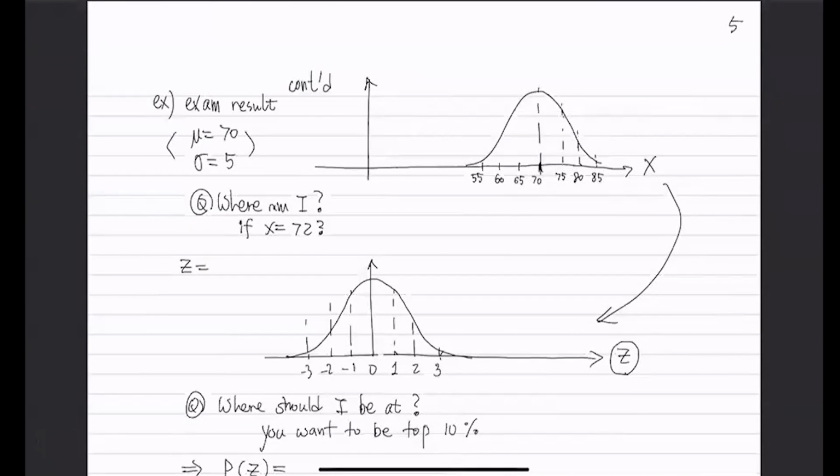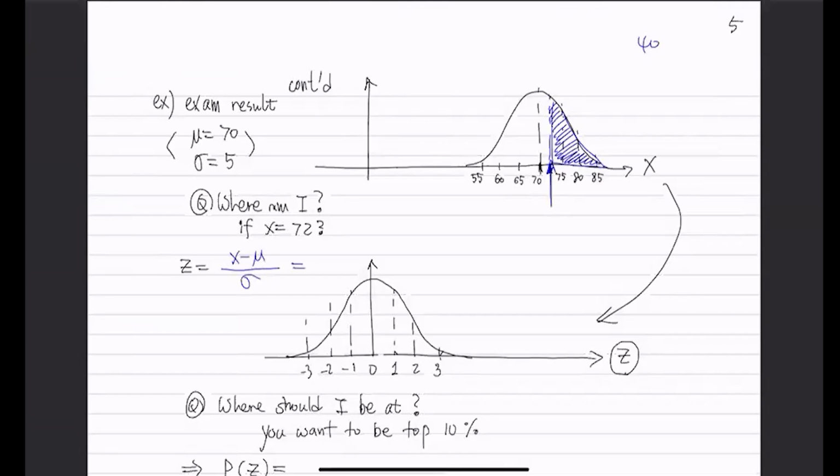Okay, so same thing, exam, normal distribution, 70 and 5 are the mean and the standard deviation. And you want to find out where am I? You're going to be around here. Any guess? Like top, what percent? 40? Yeah, I'll go 42. Let's see. So you want to find out what is the area of this hatched area, right? So x minus mu divided by sigma, that's your z, right?